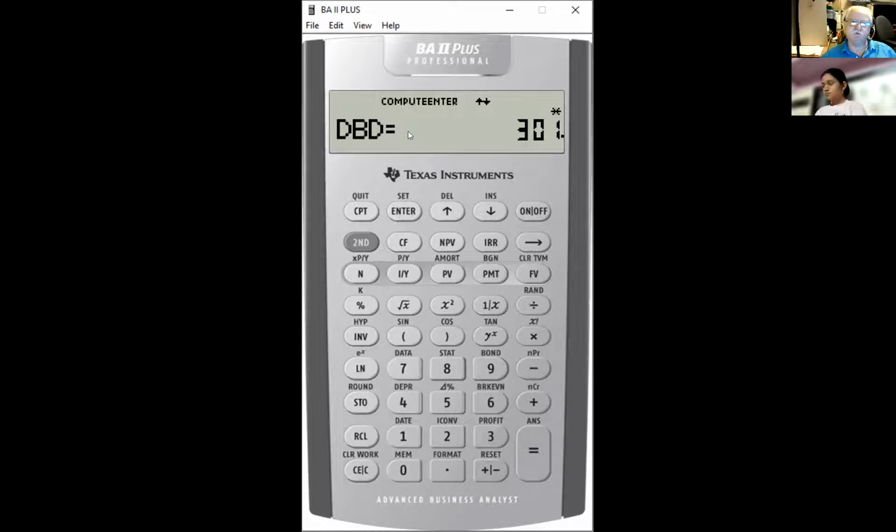With the days between dates, you can put in different information and solve for different things. What I mean is we've put in the DT1, DT2, and days between dates, but if we'd been given the days between dates, and we wanted to find a date 301 days either before a date or after a date, we could plug it in and it would solve it for us. You just have to have 2 out of the 3 and it'll solve for the third one.